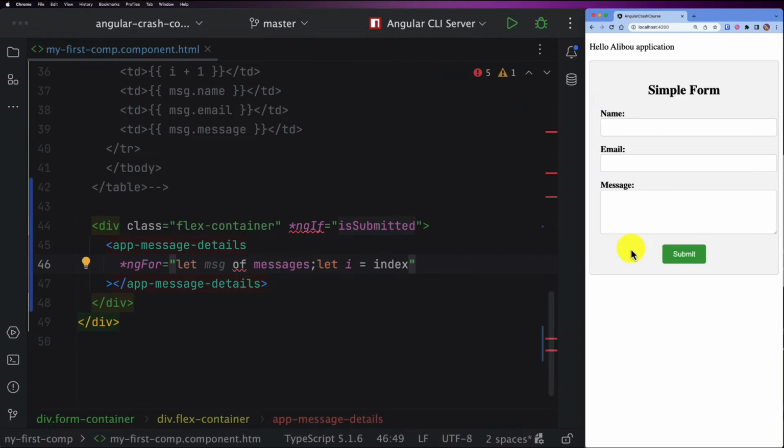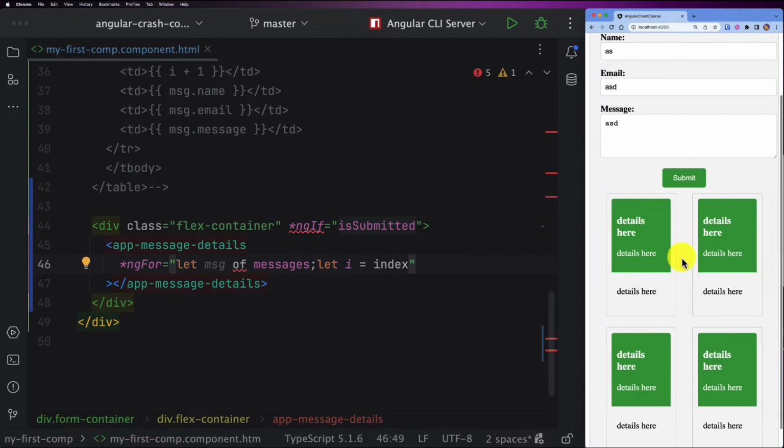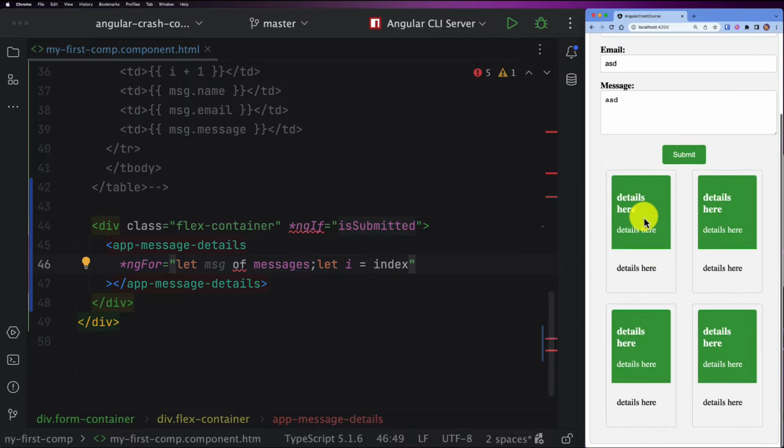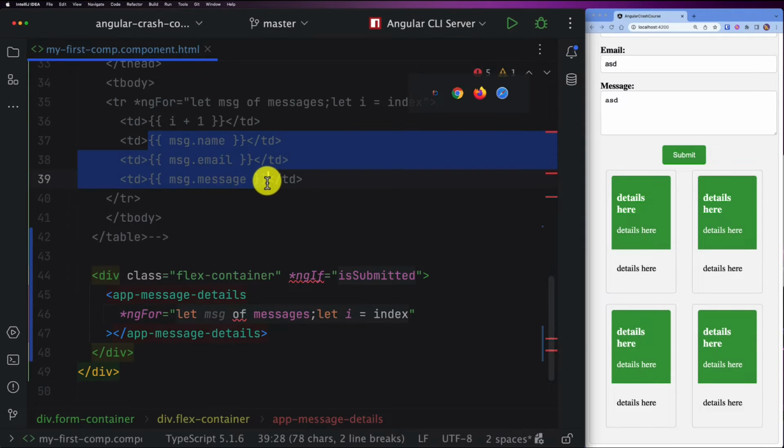If I refresh the page and type anything, now if I click submit, every time you will see that we have a new element getting displayed. But what we're still missing is how can I display the information right here in this element. Let me show you how to do that.